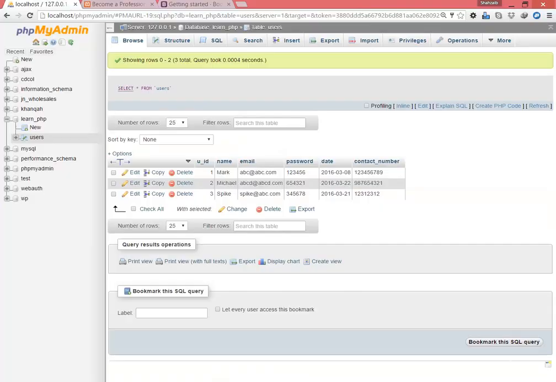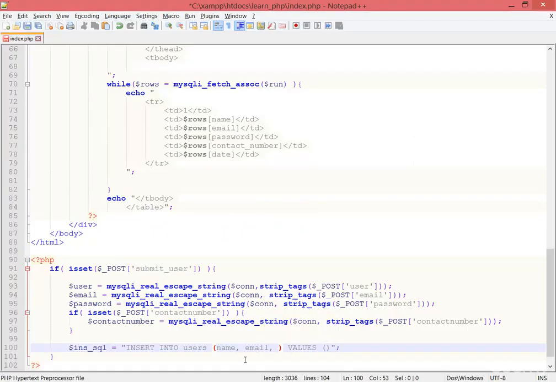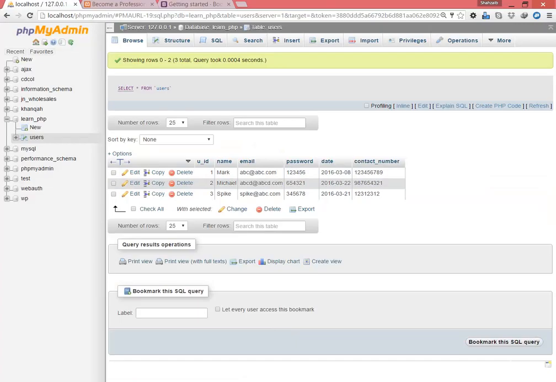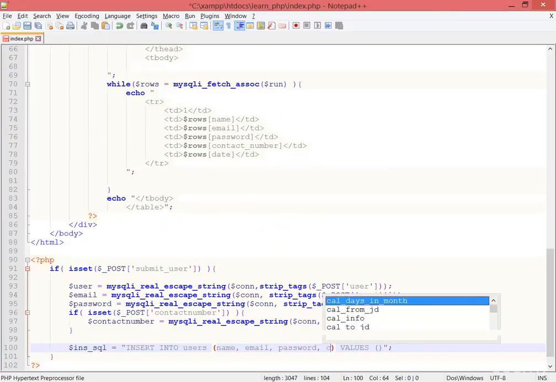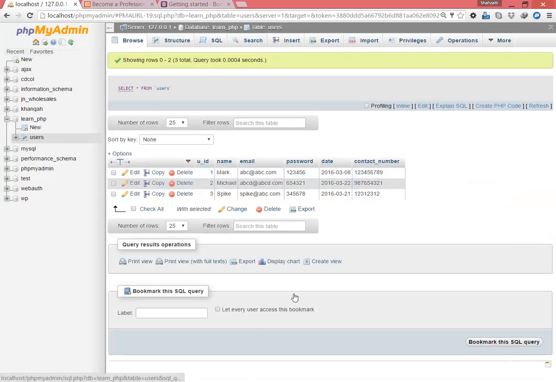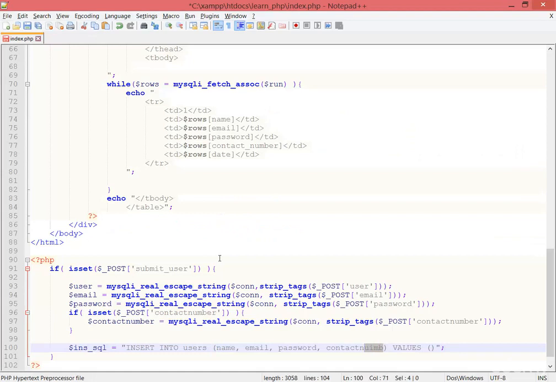Just simply type the name, the password, the next one is the date and the contact number. So now I'm getting the contact number. Contact number is in which way? Okay, here is the underscore. So now contact underscore number and a comma and then the date.